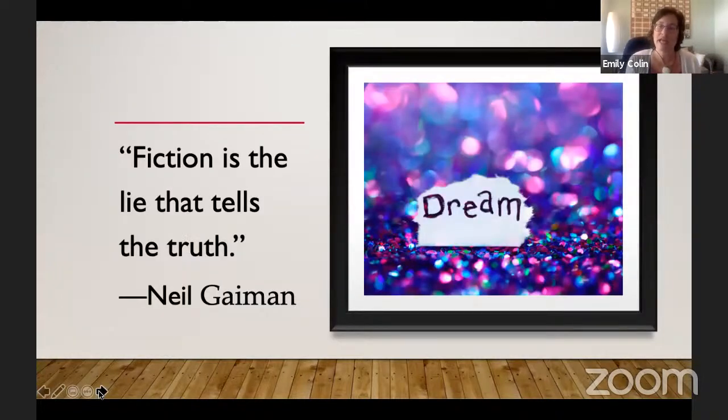Neil Gaiman, who is a writer that I absolutely adore, and maybe some of you do as well, he says, fiction is the lie that tells the truth. And I love that for several reasons. And one reason is that within fiction, we can try on so many lives. We can try on being so many different people. We can imagine ourselves into other people's skin or into other people's circumstances, even if it's so far beyond our own knowledge. And within that, we can begin to empathize with other people in a way that we never could before, and maybe accept truths that would be far harder for us to assimilate if they weren't presented under the guise of story. And so, in my mind, that is one reason why story is so incredibly, incredibly powerful.